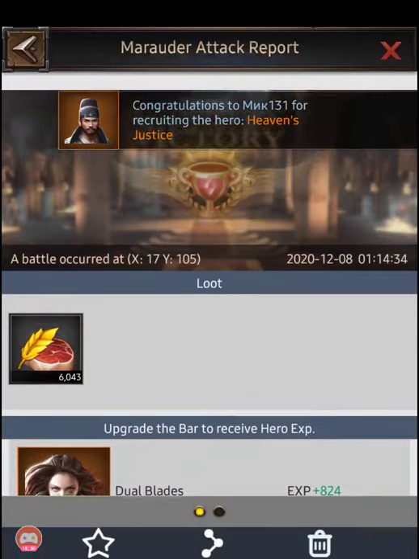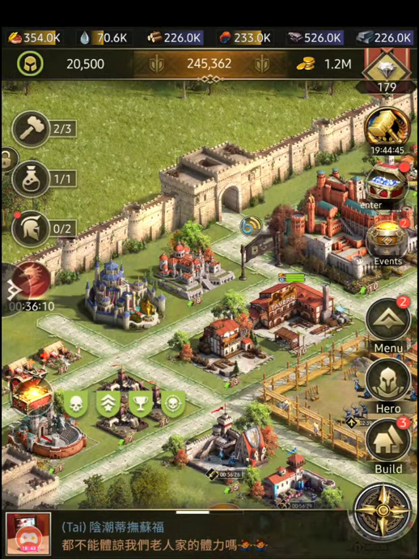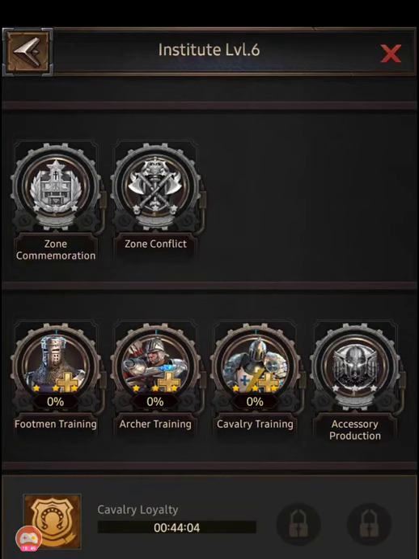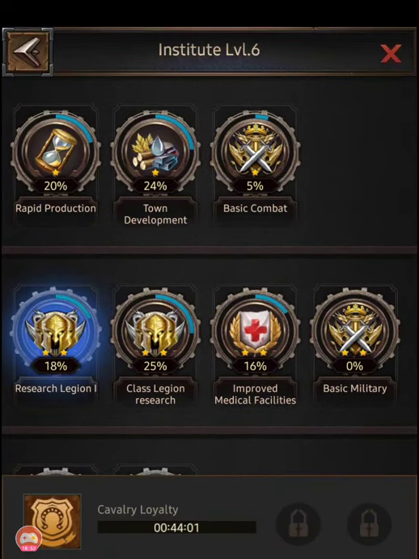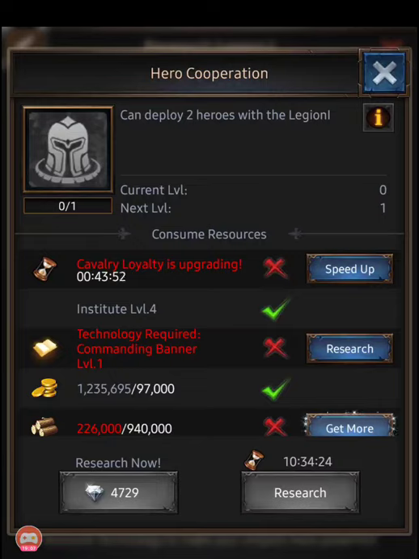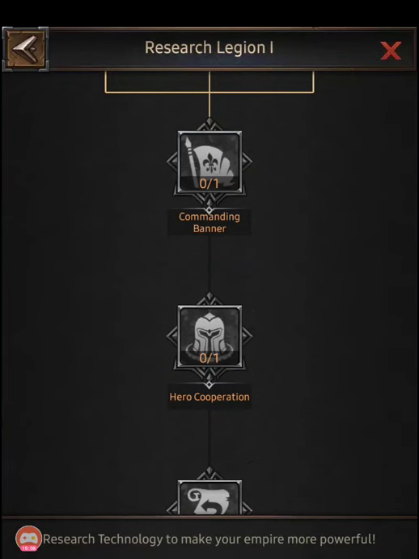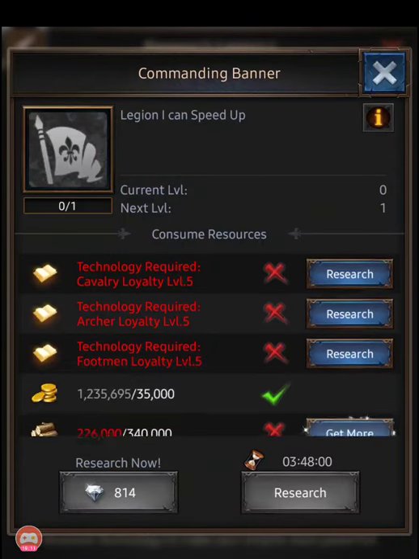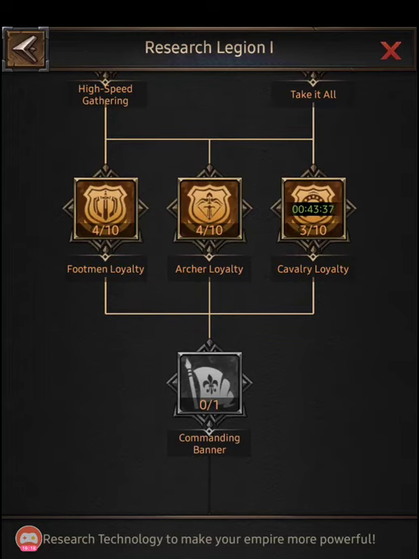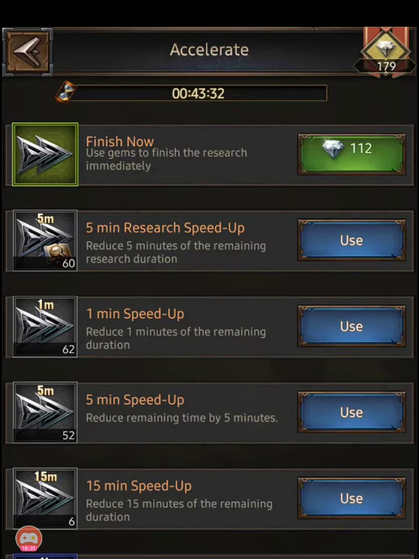And I'm trying to research, yeah, about the extra hero there. Let me check on that. Legion, but I gotta research this first, and then level 5 of, that's what I'm working on here. I got 4s, so I can speed that up a little bit.